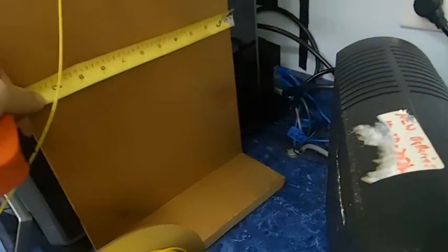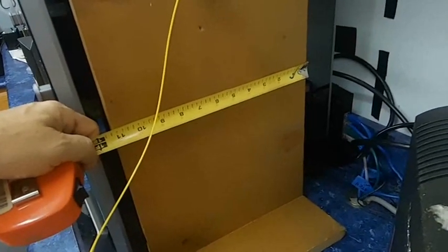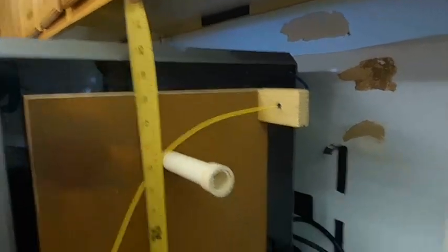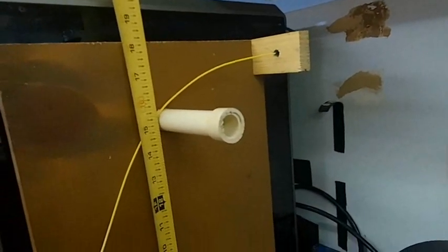So I went and got me a 1x12 scrap that I had in my basement, and I cut that thing off to about 18 inches. I drilled a hole in it and inserted the 1/2 inch piece of PVC pipe to put the spool on. I also made the base so that I could set my battery backup on it for the weight. I used a small piece of wood on the back and inserted a quick connect filament connector into it.